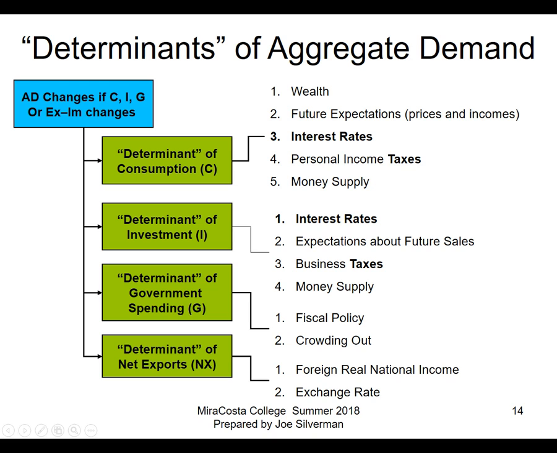If they were to increase taxes, that would take money away from people. So maybe what they would do is cut taxes at the same time that they increase spending. I know that sounds crazy. That would lead to bigger deficits, but maybe if you're an economist of a certain point of view, that's exactly what's needed. All right, then we'll get into another thing called crowding out.